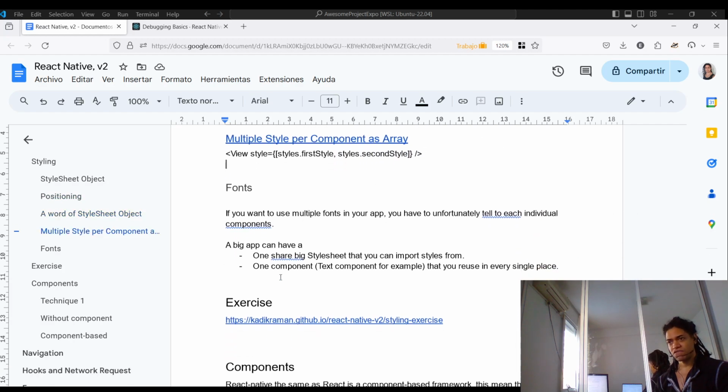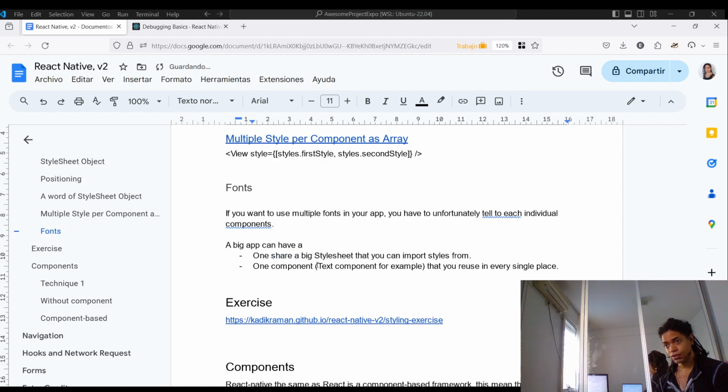And I work on fonts. So what if you want, for example, a particular set of fonts in one component and another? So it's going to depend on what you want. But one approach can be having one big common style that you can import styles from, okay, as an object, and the other is to have a component that you reuse in every single place.